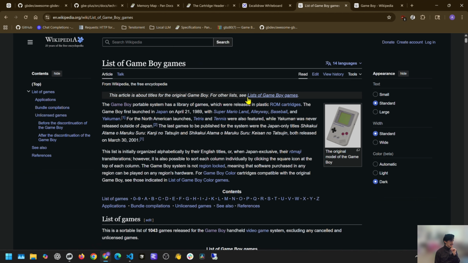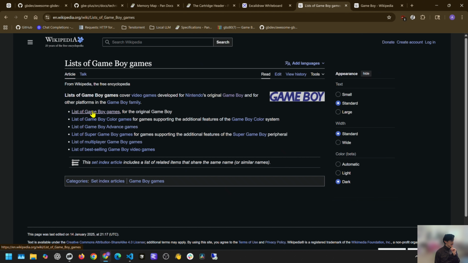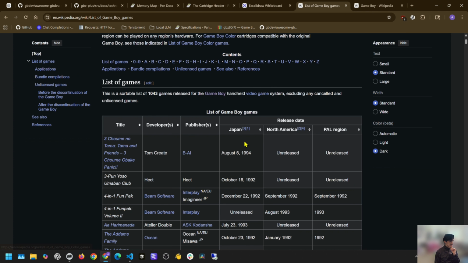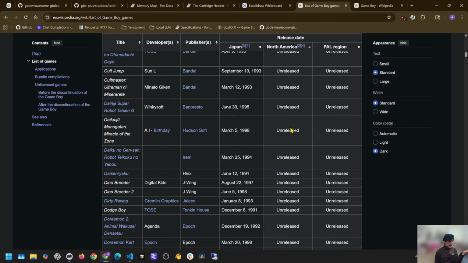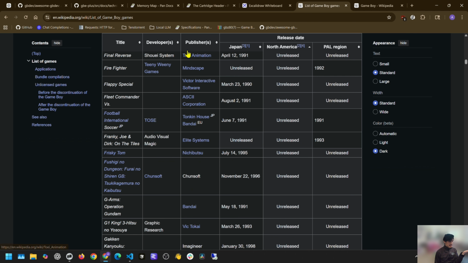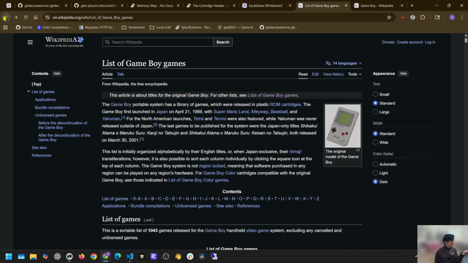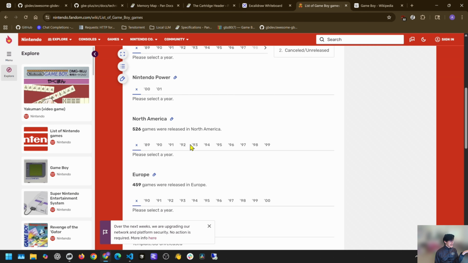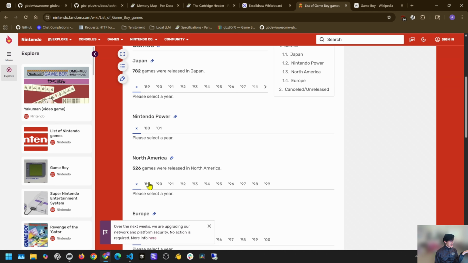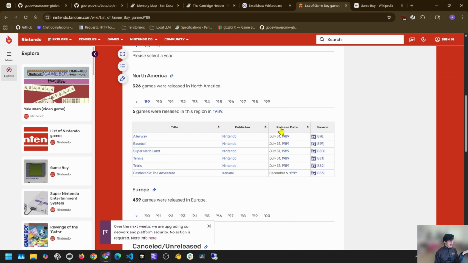List of games. Okay, list of Game Boy games for the original Game Boy. Kind of odd, right? Weird. I don't think Wikipedia is a good source then. List of Game Boy games by what year? Yeah, let's do that.